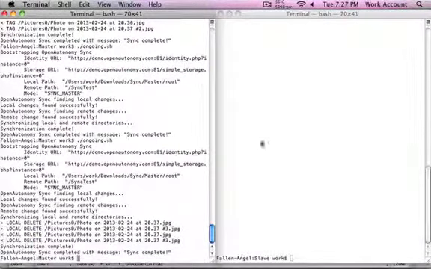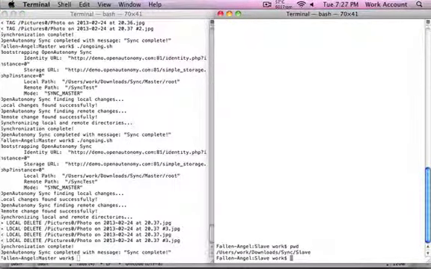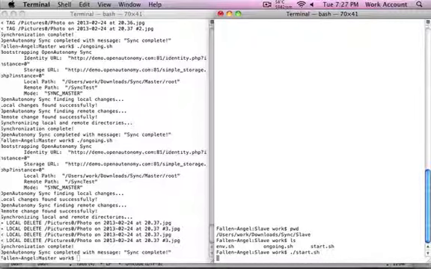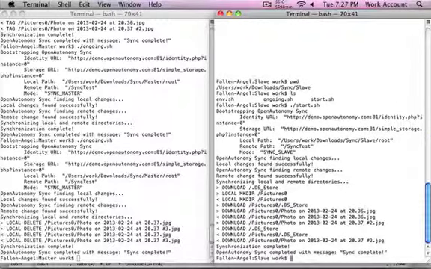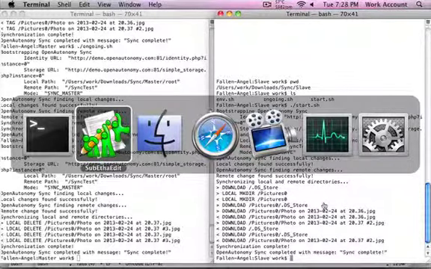All right, so I'll go over here. I'm now in the slave directory, and of course there's nothing here other than those shell scripts. So I'll run start. Now this will go to the other side, and it'll create anything it needs to locally. So you can see now it's actually doing the same thing. It's connecting to the other side, and it's downloaded all the files that I had over there.